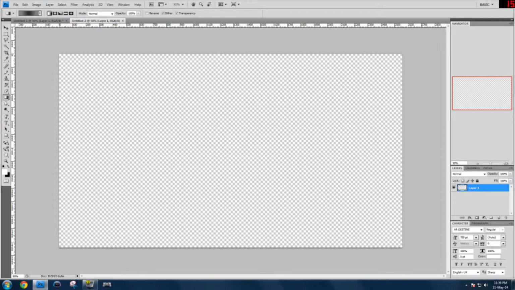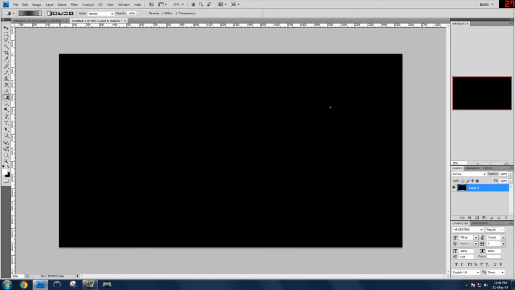So initially I've got quite a large canvas here because it works better on a larger platform for your wording. So off the cuff real quickly, we're going to fill the background with a black. Very quick and easy if you've got the palette set to this, that and the other. The black being the background color is just simply control on backspace. Very simple, or you can just go to here and choose your bucket, and you can fill the layer with the layer selected. So anyway, let's get some text.